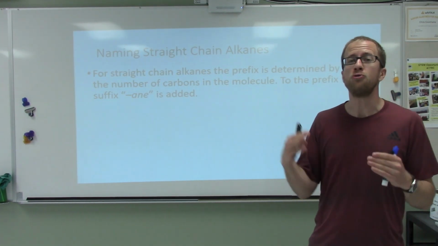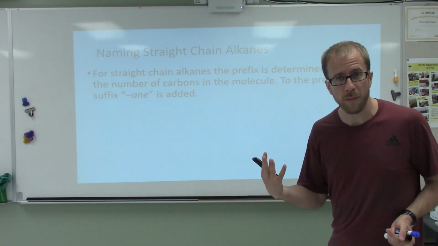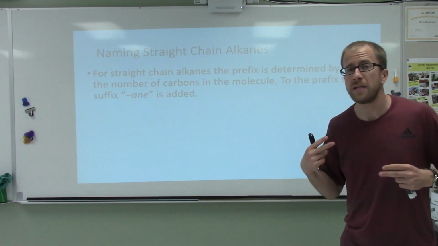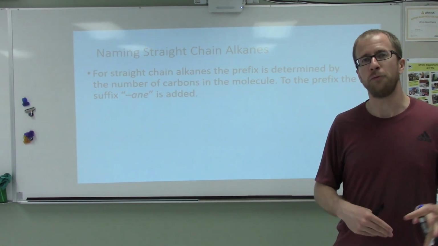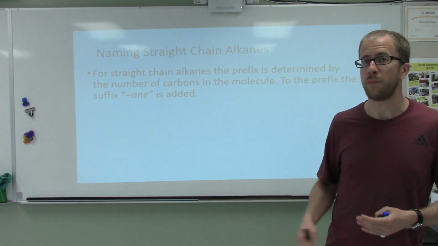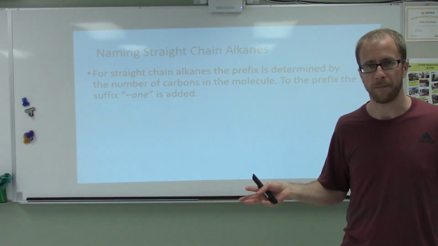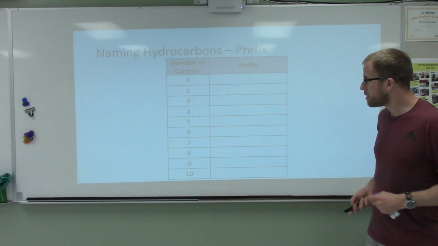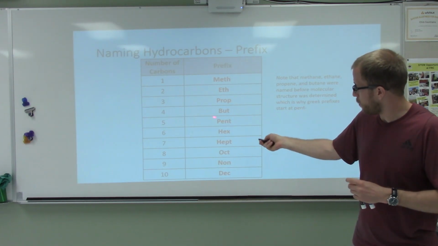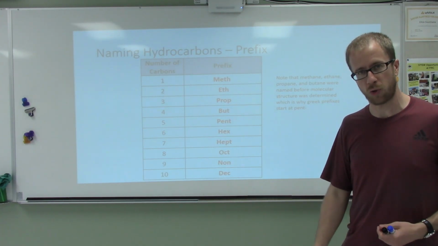And then after that, we do use Greek prefixes. So for example, if we have 1 carbon, that would be methane, natural gas. If we have 2 carbons, that would be ethane. 3 would be propane, 4 would be butane, and then we enter the Greek prefixes, so 5 would be pentane, then hexane, heptane, octane, nonane, decane, etc. So the prefixes are going to be unique to organic chemistry for the first 4, then after that we do use those Greek prefixes.